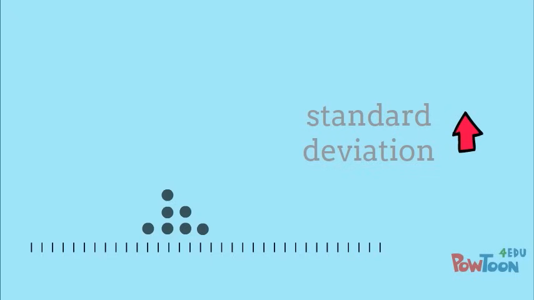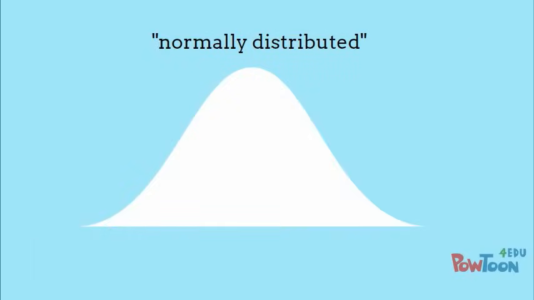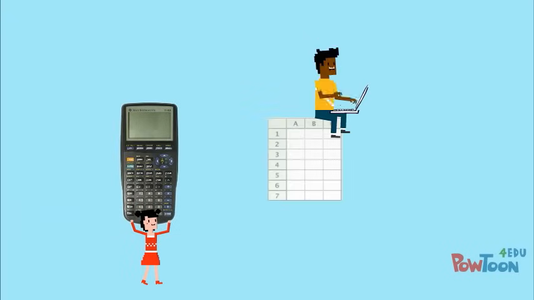Standard deviation, often calculated along with the mean of a data set, tells us how spread out the data is. It is used for data that is normally distributed and can be easily calculated using a graphing calculator or spreadsheet software, but it can also be calculated with a few math operations.